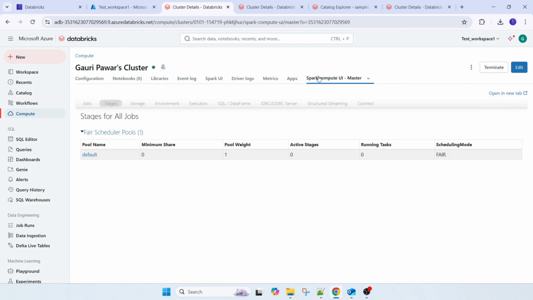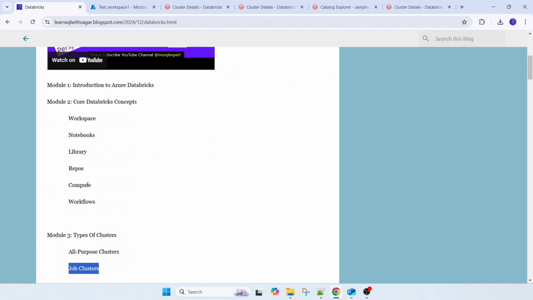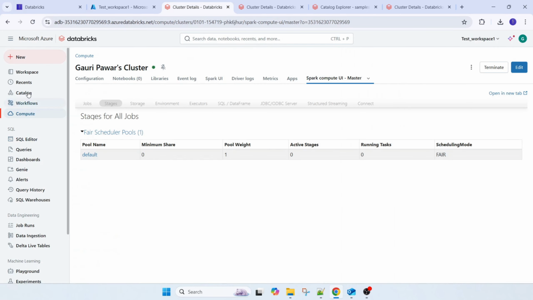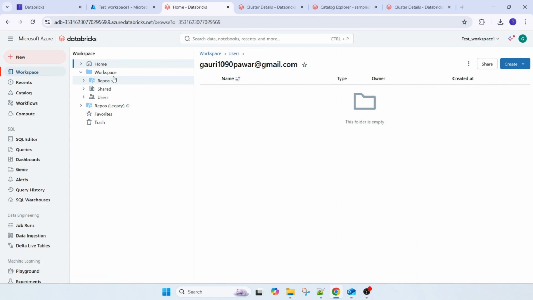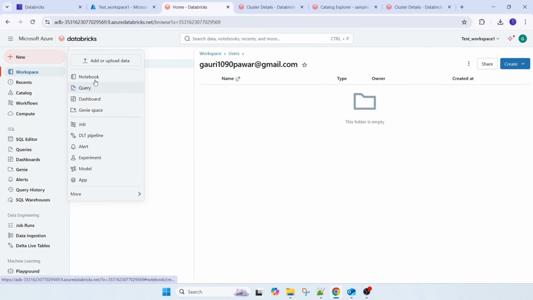I want to say one thing. This workspace we have seen, right? If we look at the workspace, you can add a notebook, query, or dashboard. One by one we can see that.